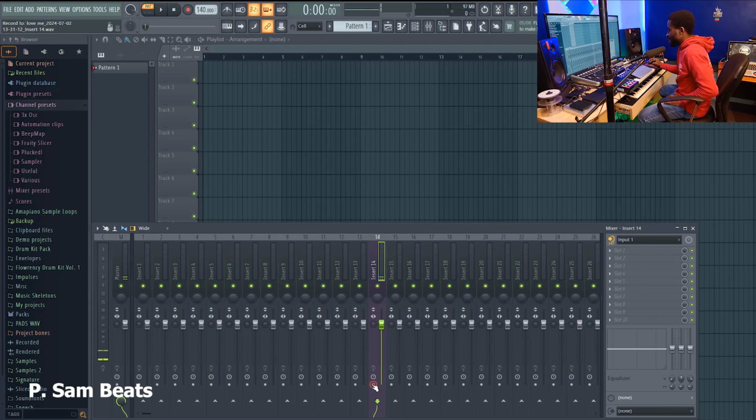Now you can see this is record enable. If I click on this, of course you can see that my mixer, this channel 14, is no longer receiving signal, despite the fact that it is the set input. No signal is coming through that channel again. If I enable it, you can see that there is a signal coming in right now. So make sure that is enabled for you to be able to record successfully in FL Studio.